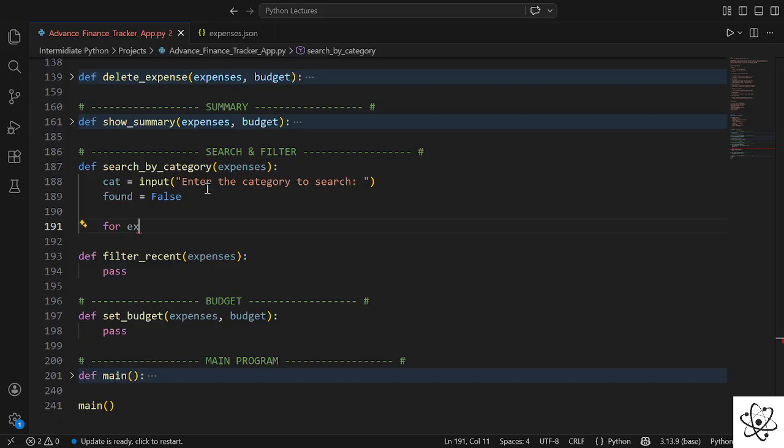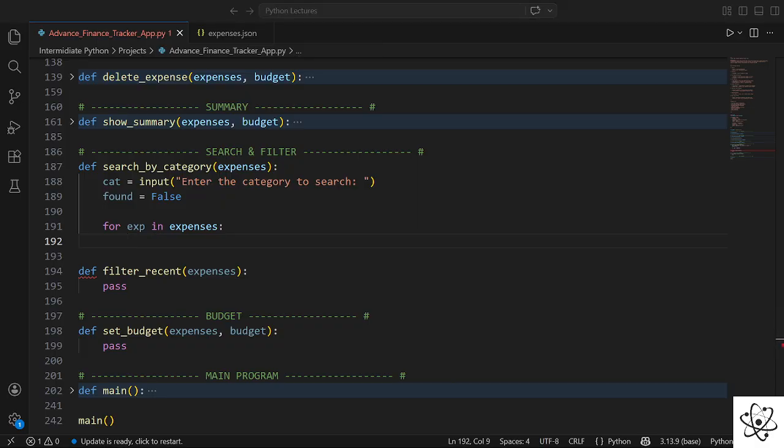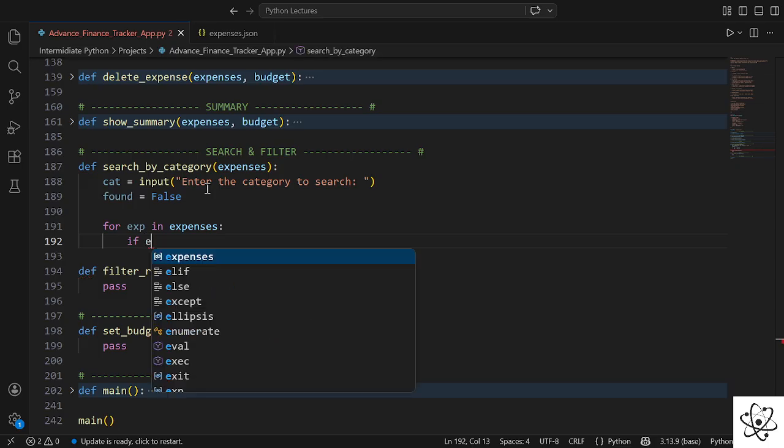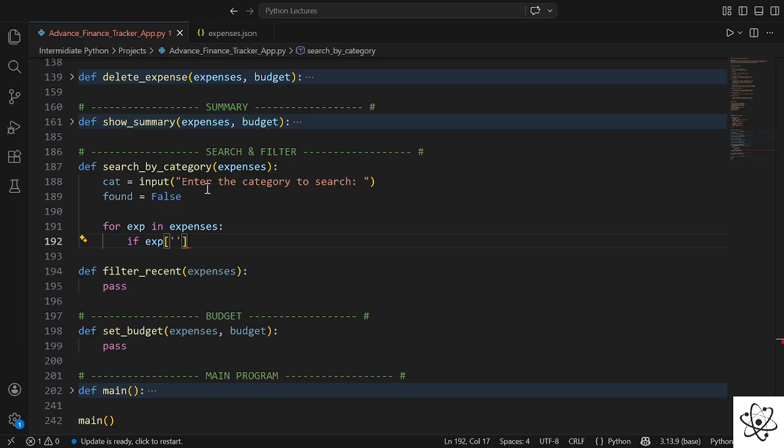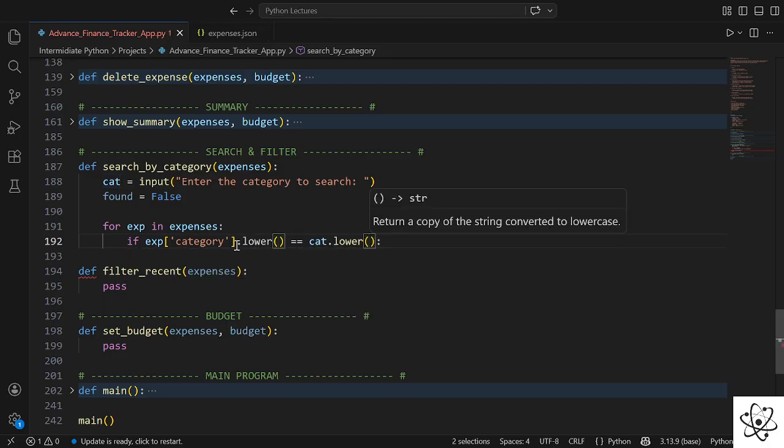So we are going to use a for loop over the expenses, and we are going to say, if the expense category is equal to the category, or maybe what we can do is simply put a lower here, so that it is easier to match the things and is robust.